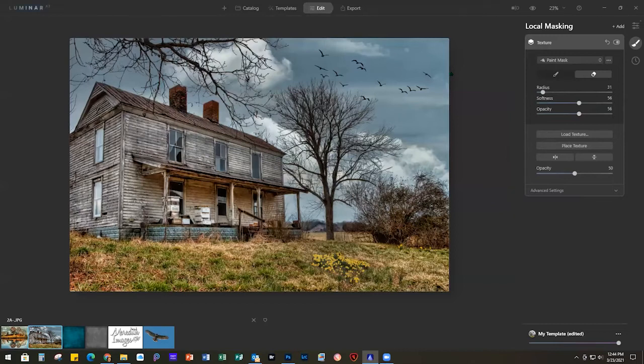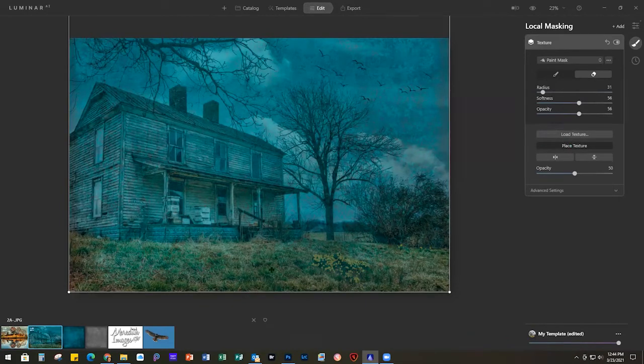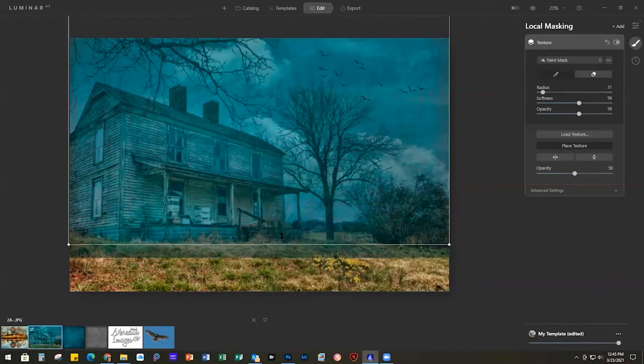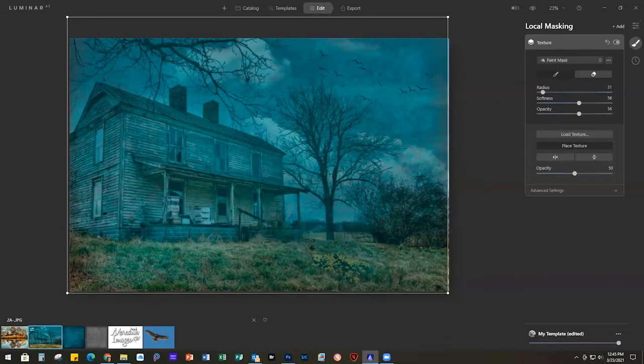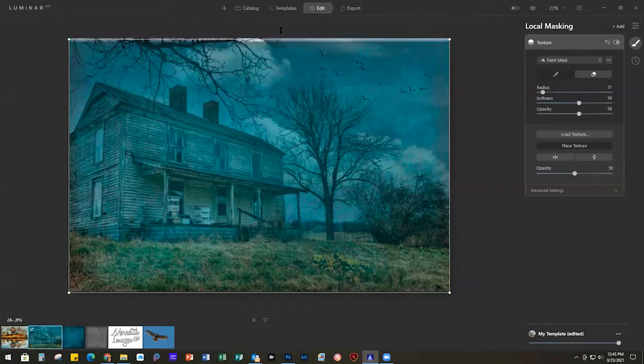And there was a question, Hazel, that I'm going to tackle while you're loading that in. Could you add the flowers with Luminar? You can now. So in the local masking tool, you see how Hazel's been loading in textures. You could also load in an object and then using the brush tool, erase away or paint it in where you want. So the flowers she added could now be done in Luminar, but that was not easy to do until the recent update, the update 2 we just shipped. So now you can do it that way. I'm going to let her keep going, but that was just to answer John's question. Thank you. Yeah, that's a great point, that you can do that now.